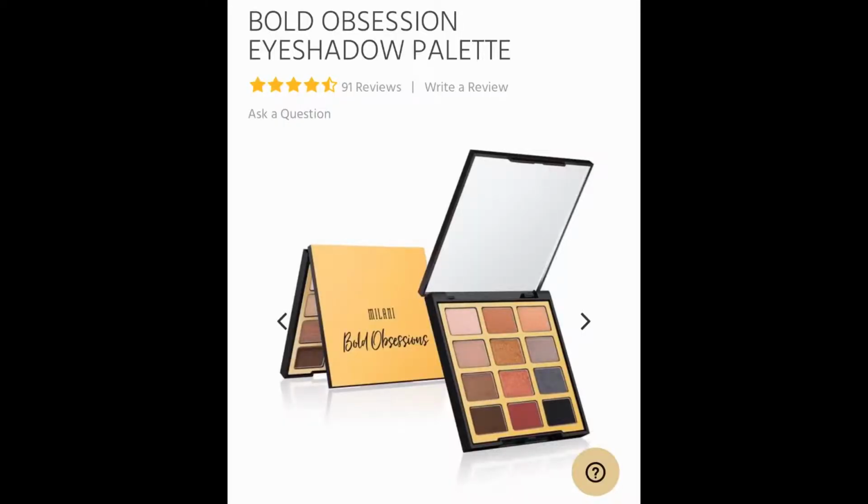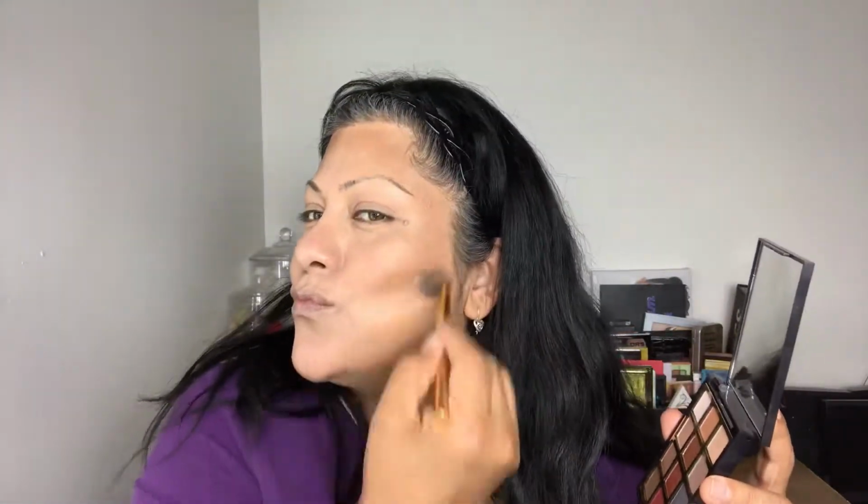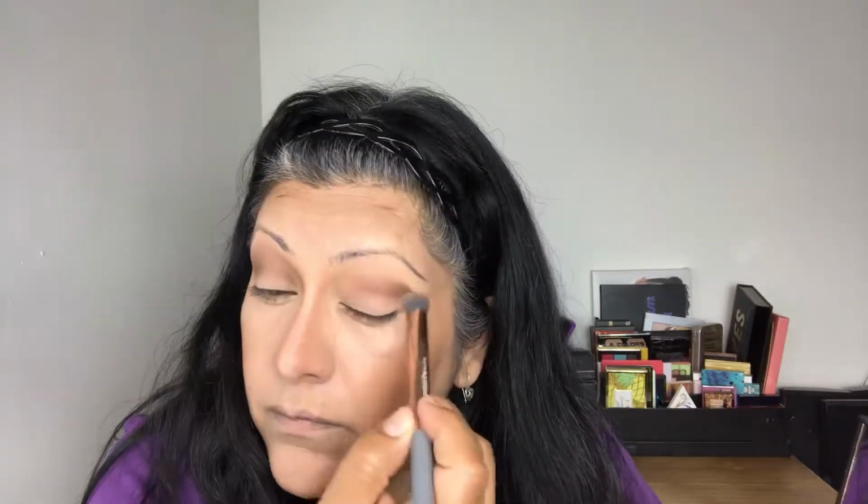For contouring, I'm going to be using the Milani Bold Obsessions in the combos of Sweet as Honey and Brunettes Have More Fun. With the same palette from Milani Bold Obsessions, I'm going to be doing my eyeshadow. I'm going to be using the colors Brunettes Have More Fun, Red Between the Lines, Blazing Hot, and Little Black Dress.